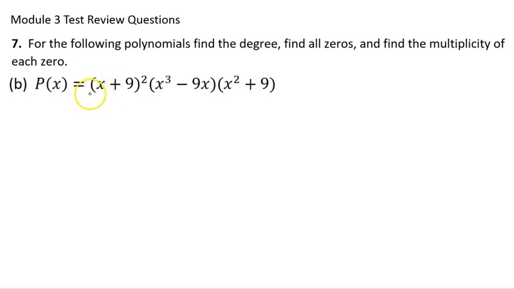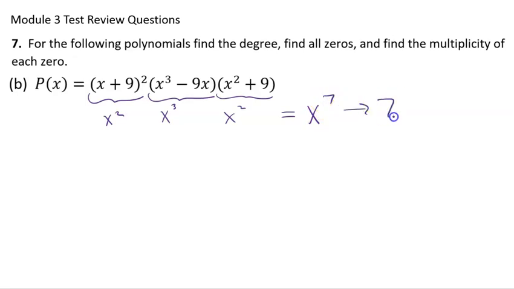So from here, that's an x squared. From here, that's an x to the third. What about this minus 9x? It's inside with that factor. You take the biggest one, and from here, it's an x squared. If I multiply those together, I get x squared times x to the third times x squared. You add those exponents to get x to the 7th, which means I'm going to have 7 zeros. Might be the same number a few times, but I'm going to have 7 zeros.